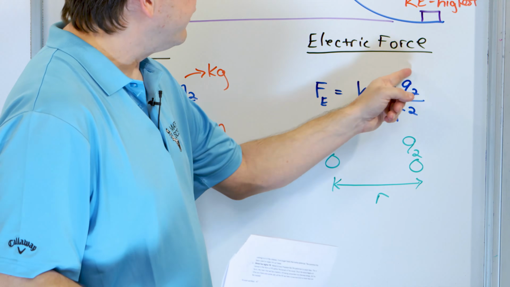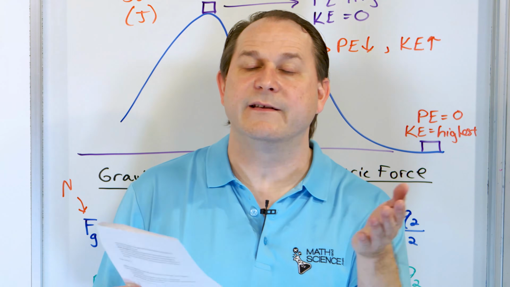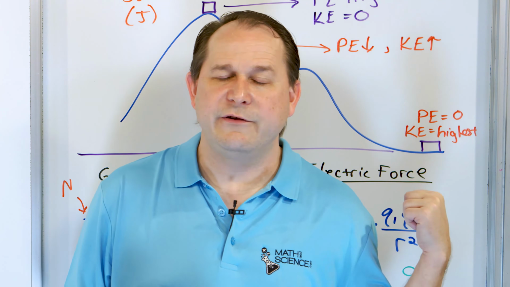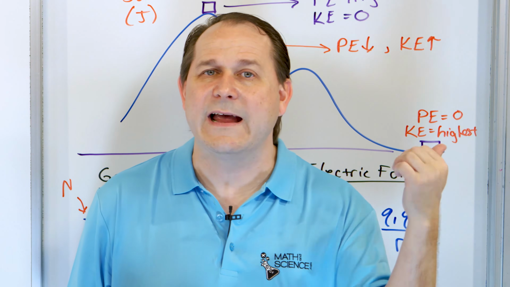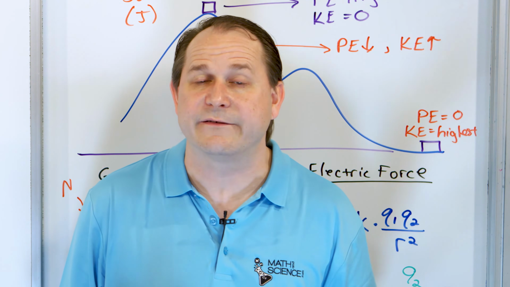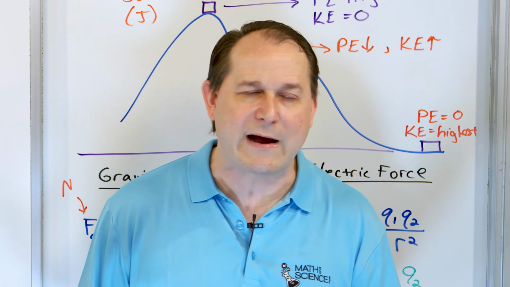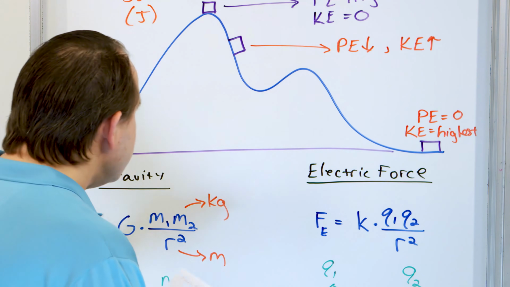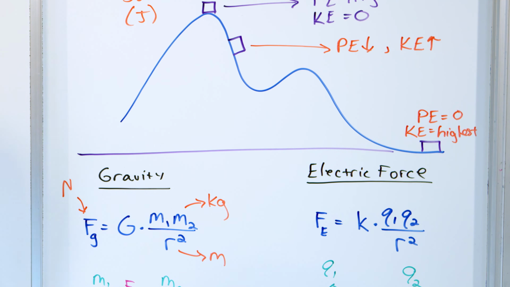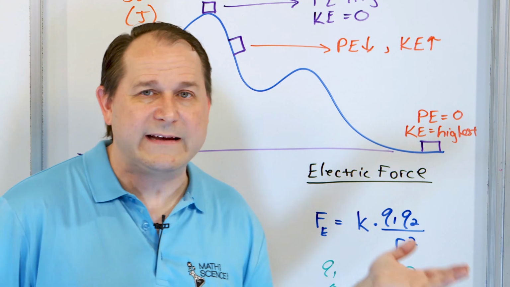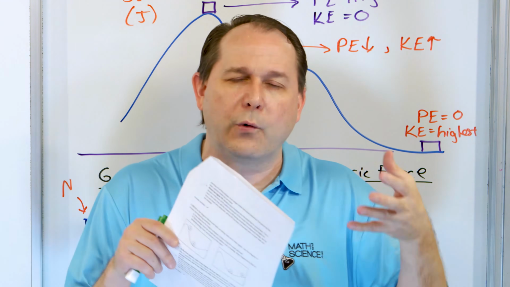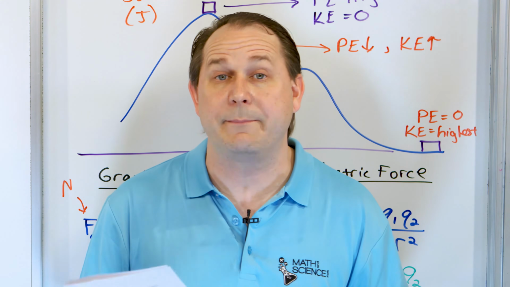So the charges, you know, opposites attract and like charges repel. You just dump the charges in there with their signs, and then the sign of the answer in newtons tells you if it's attractive or repulsive. So why am I saying all this stuff? Because I told you that chemistry is governed by the electric force. It's governed by the forces between all these charges on a microscopic level.